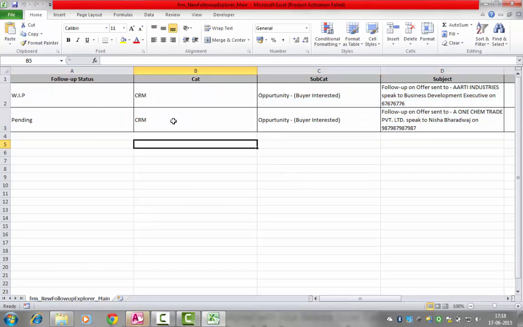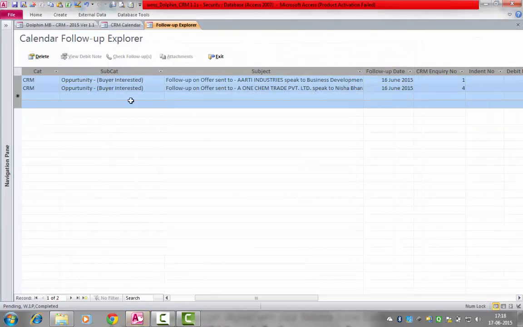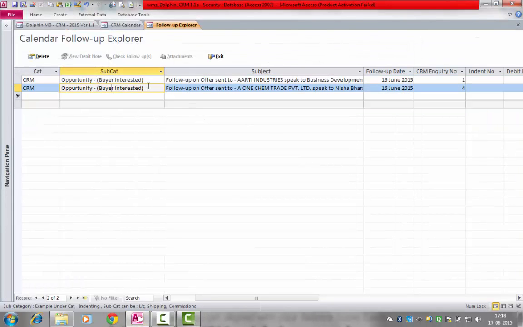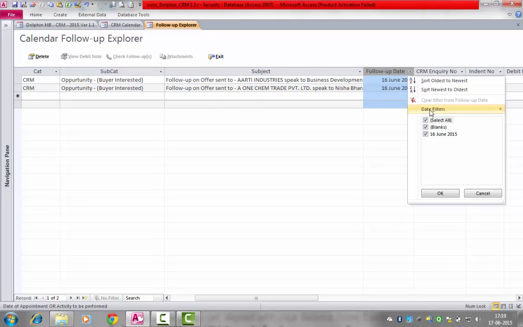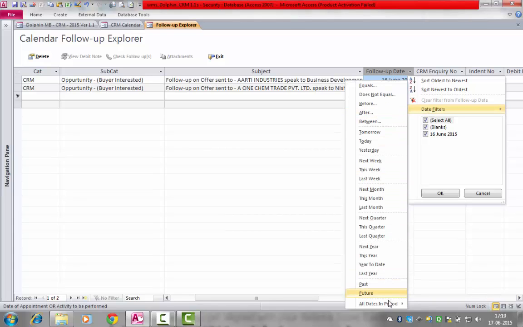But then there is no backward synchronization. So if you make any change over here in Excel spreadsheet, please do not expect that to get changed automatically in the CRM. It's a one-way ticket. Only from CRM to Excel, not from Excel back to CRM. Okay, this is just a feature which people were asking, which we provided. So they wanted data to be transferred on an Excel spreadsheet. You can also have filters to filter out dates as per the way you want. It's all there.